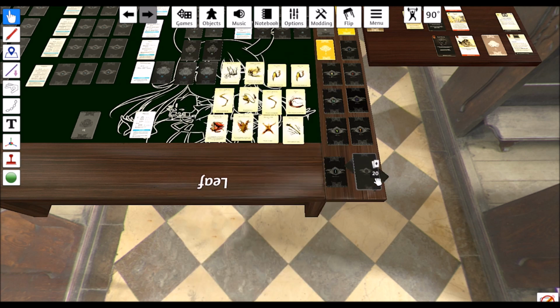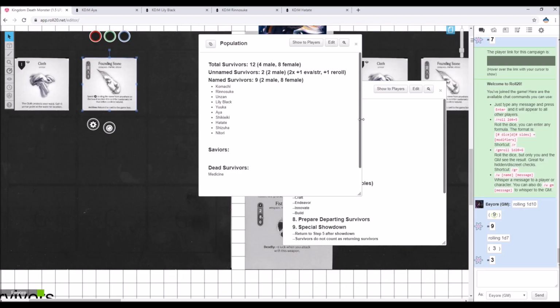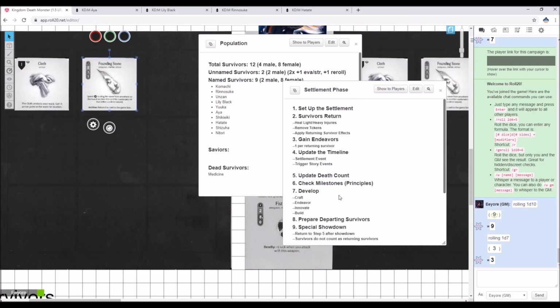So we'll go ahead and put it back in, shuffle it. And next is update death count, check milestones. I don't think we hit any milestones. Again, I think it's 15 I have to get for the population. I mean, it might have changed, but I don't think it has. I don't think it's in the rule book. So if I have to look it up, I'll have to open the box. But that's okay. I don't like opening the table of contents in this book because it wears away the binding. But that's all right.